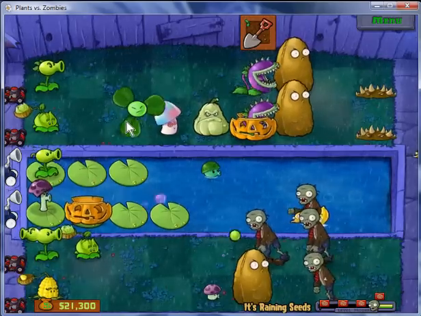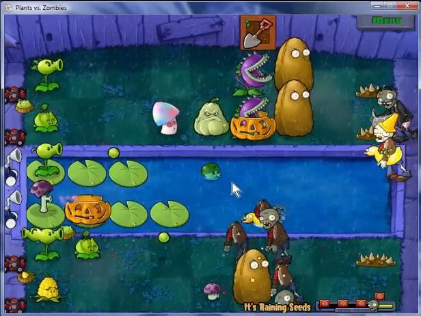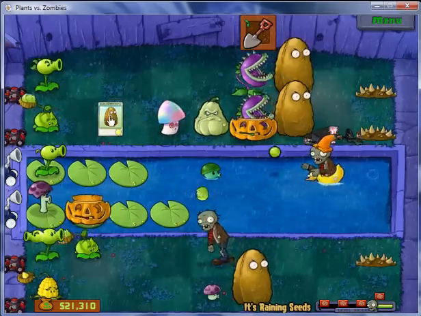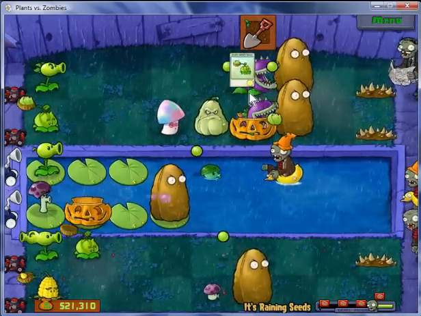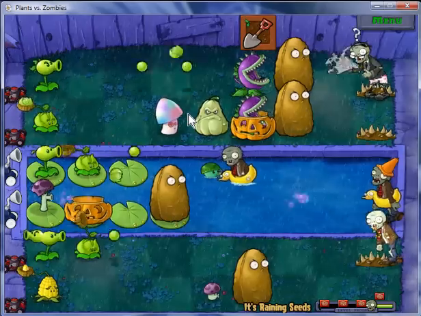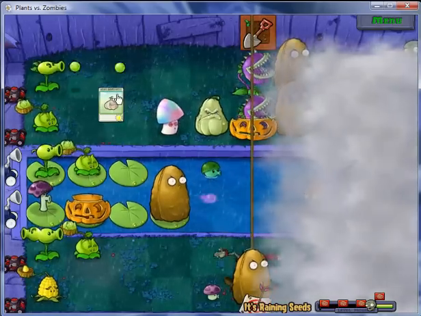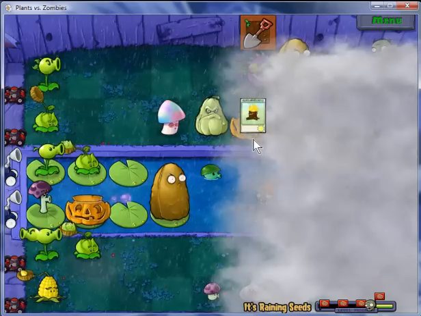Well, this is a good one, actually. I can finally see what's going on. Okay, put some spikeweeds there. I need more help. Okay, well, I can put that there. That will help a little bit. Get rid of that zombie. Yes. Garlic. Oh no. You should take that garlic with you. I can always see you put the garlic there.